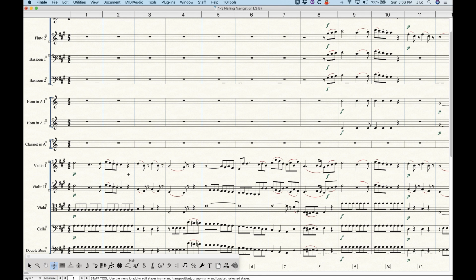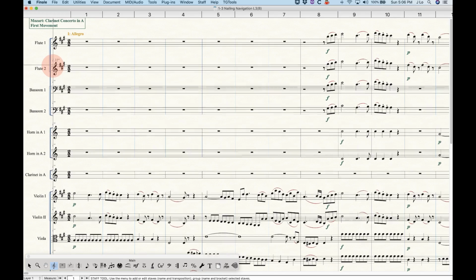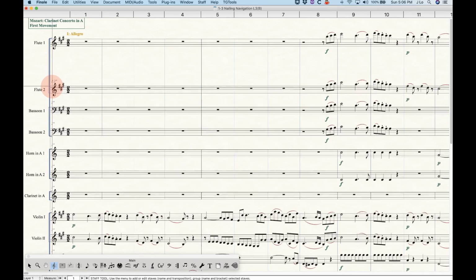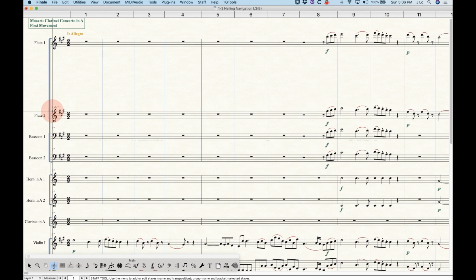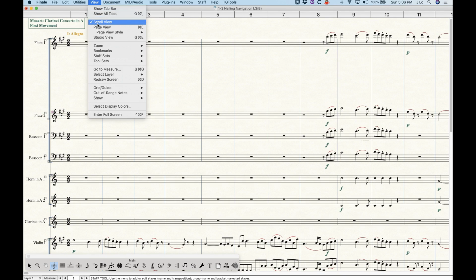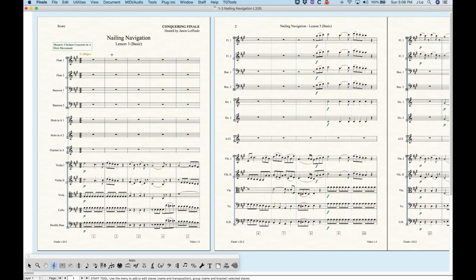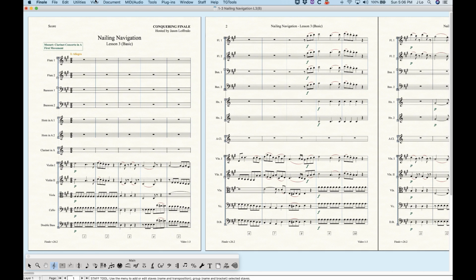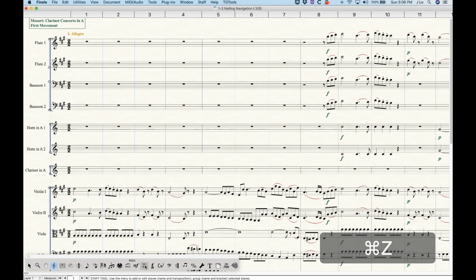Specifically, staff spacing is a big one. So I'm in the staff tool here, and we can actually drag these handles a little bit to increase the space. And I'm doing this in scroll view, and you can see I'm making a huge space between flute 1 and 2. However, if we go back to page view, we will see that that spacing has not been made in page view.